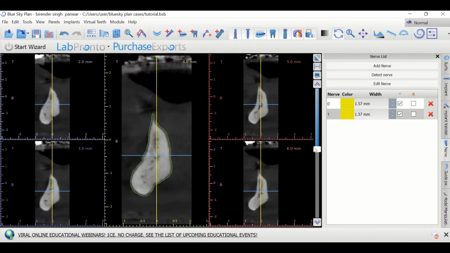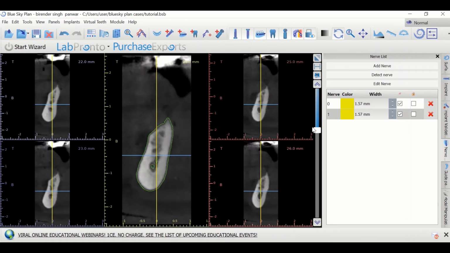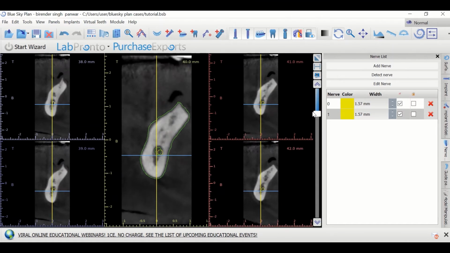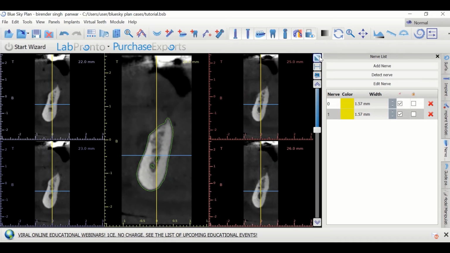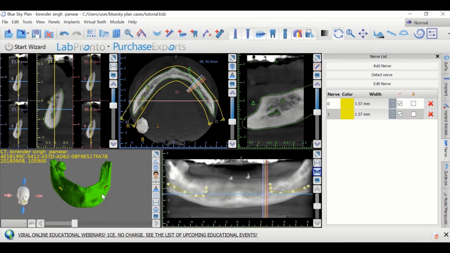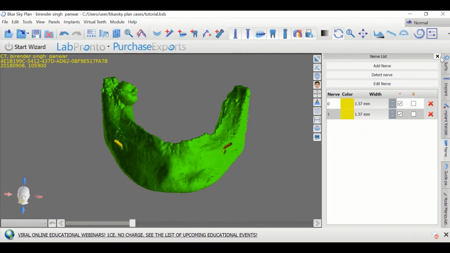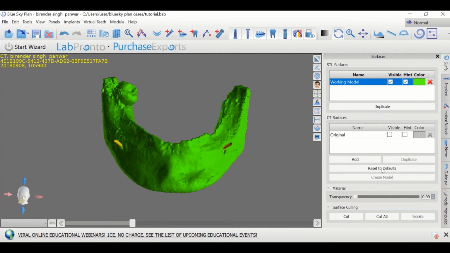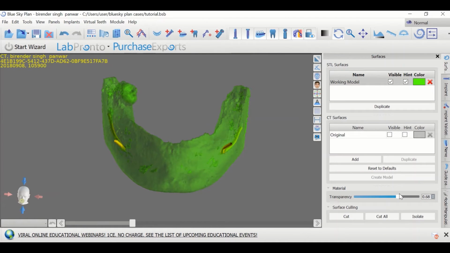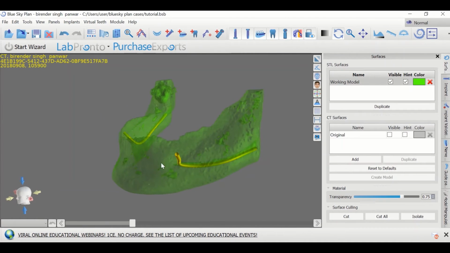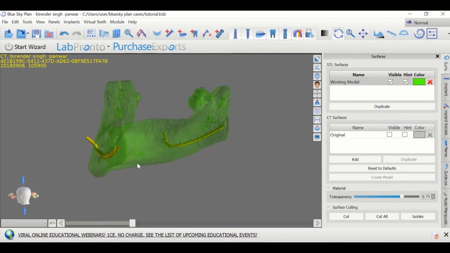Okay, it is almost at the correct position. So the other side, and on the VRT you can see, and if you want to, you can reduce the transparency. You can make this model transparent. So you can make it transparent and see how nicely the nerve has been traced.